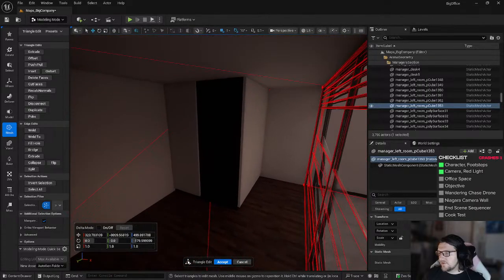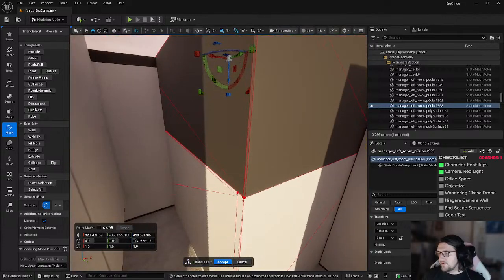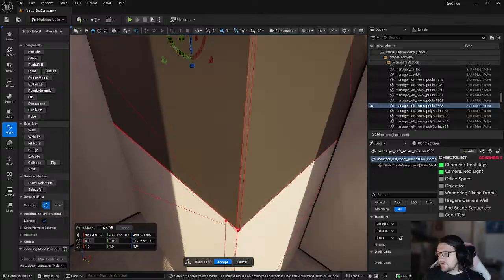The higher roof section just sucks in many ways. I wish I could just get rid of it.